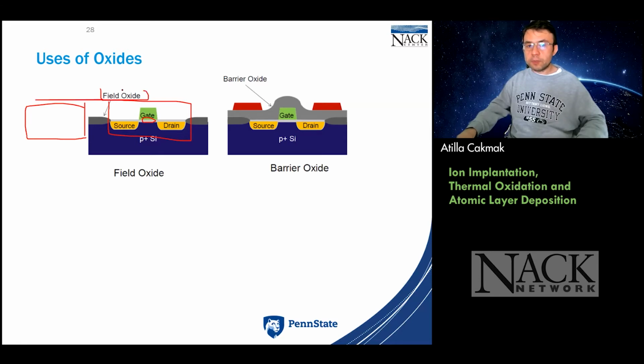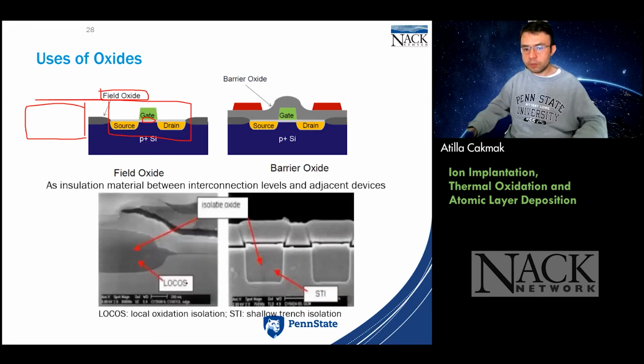How are we going to make sure that they are isolated from each other? Well, this is a little bit of an older technology. We use these field oxides to put a barrier between the two. We called them LOCOS in the old days. That's how they look, and that looks like a bird's beak, as you can see. Literally called a bird's beak in the industry.